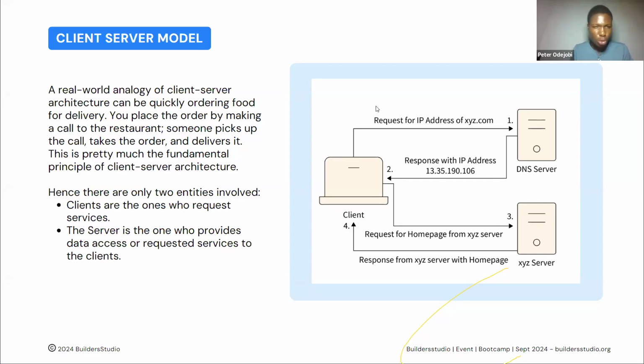There are only two entities involved: the clients, which is we, the ones that are making the order, the ones that are using the app, and then the server, which provides data access, our network provider, and our backend development methodologies that send the data to the necessary people that need to know what is going on when it comes to our orders.